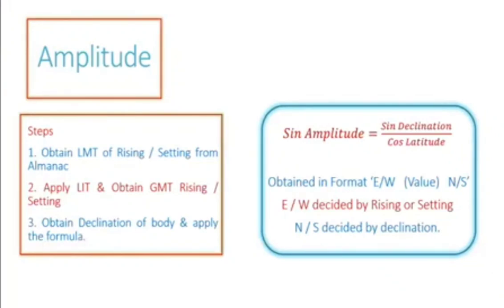So I'll explain to you why amplitude of moon cannot be taken. So I'm moving on to the next slide. Any doubt in this, beta? Sir, can you explain that when we observe the moon in visible horizon, it has already crossed the rational horizon, so that we are unable to locate that, right, sir? Okay, beta, I'll explain that.